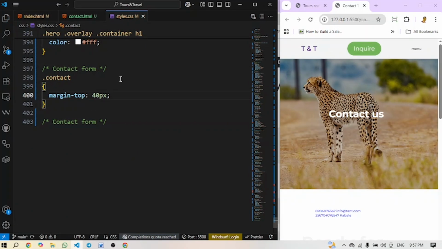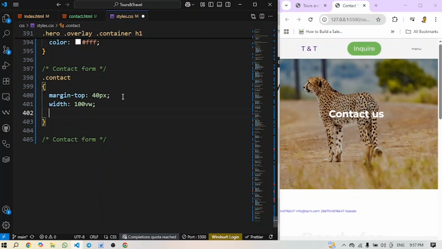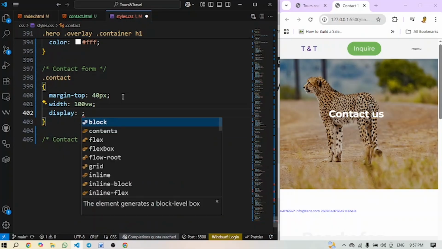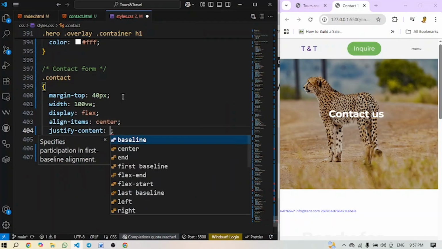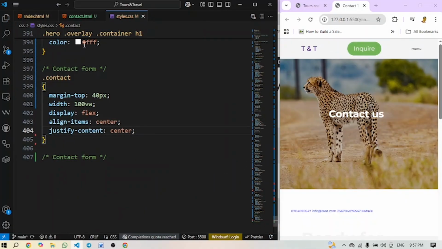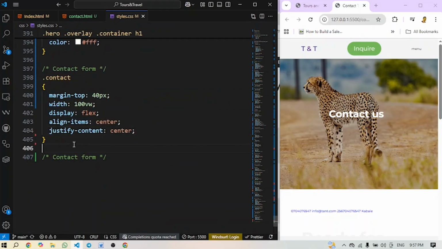Yeah, that gives it a little bit of space from the hero section. And we are going to give it a width of 100 viewport width. We are not going to give it a height, we are just going to display the contacts to flex, align the items to the center, and justify the content to the center. All right, so we are going to style the container now.